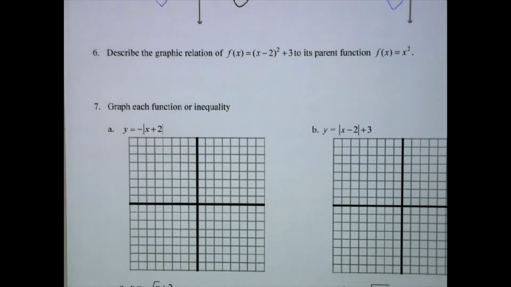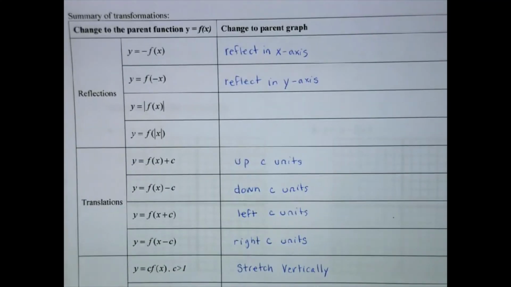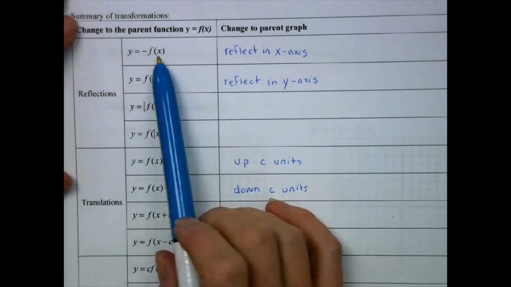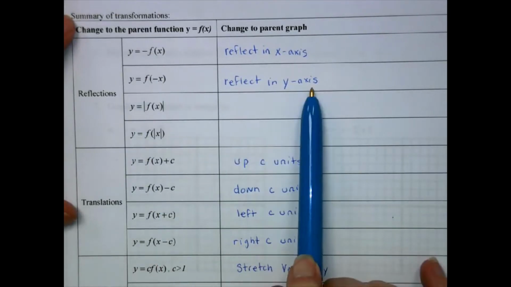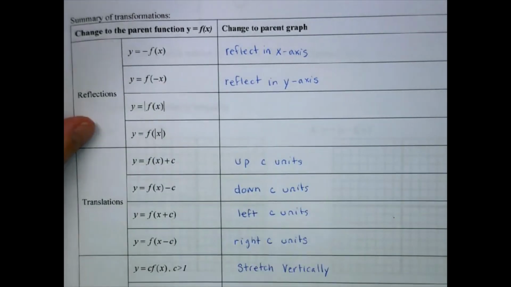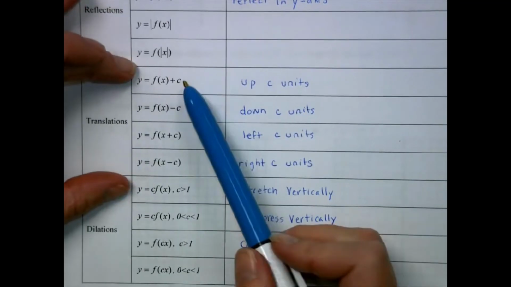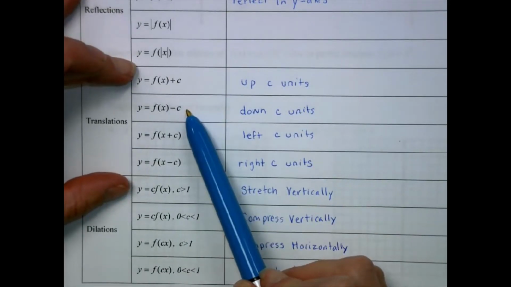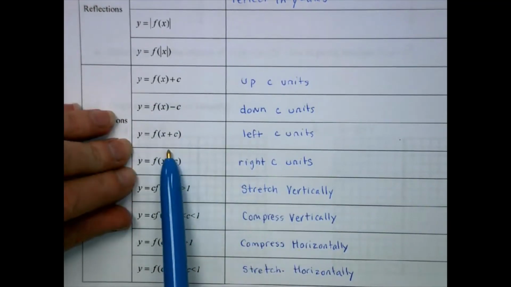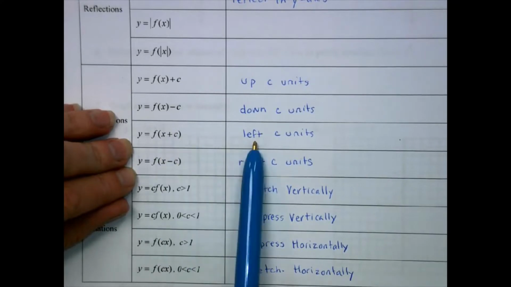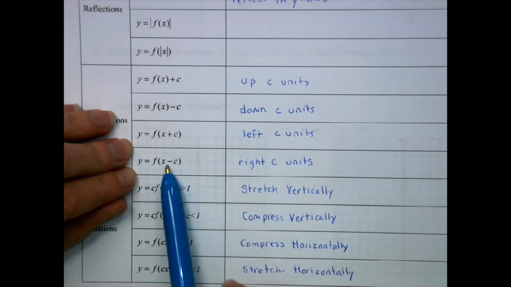Next, we're looking at families of functions and the different transformations that can occur. In your family of function notes, you have this chart. The big ones that you'll want to know for the final: if you have a negative out front, it reflects it in the x-axis. A negative on the inside reflects it in the y-axis, like if you have an e to the negative x. Okay, the translations. If it's on the outside, it affects it vertically. So plus means up, minus means down. If it's on the inside, it moves it left and right. If it's a plus, counterintuitively, it goes left. If it's a minus, it goes right.